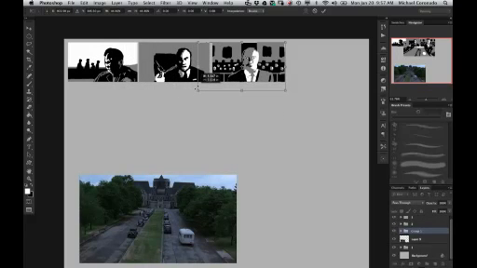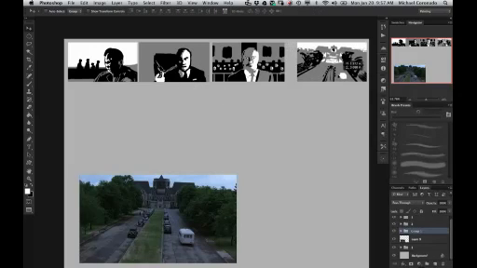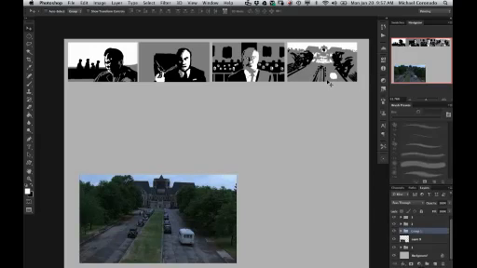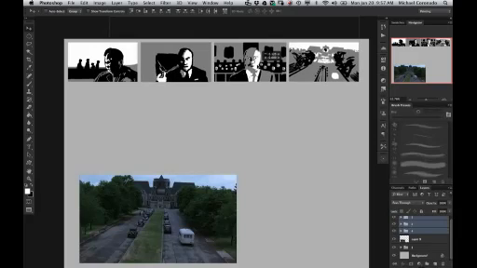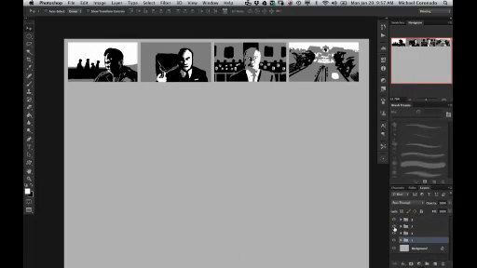Line up a corner with one of your previous frames and just resize it that way. Now I'm just going to delete the still. I don't need that anymore.